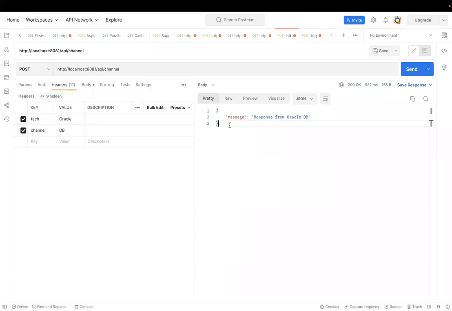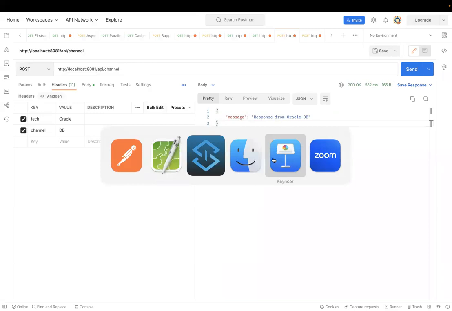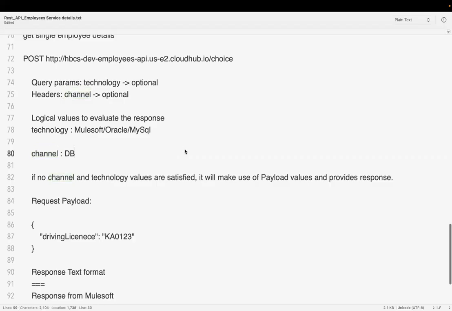So this way we can expose or consume a service which is running on a different technology, or a REST API within Mulesoft, and we can expose it as a REST service from Mulesoft, and we can have a canonical or required format that is going to be used within the organization's architecture in multiple applications. So this is about the connectors.